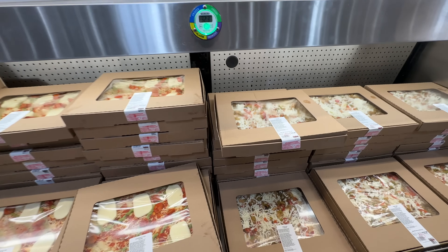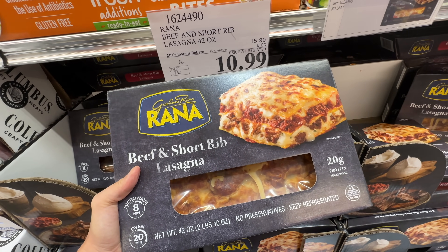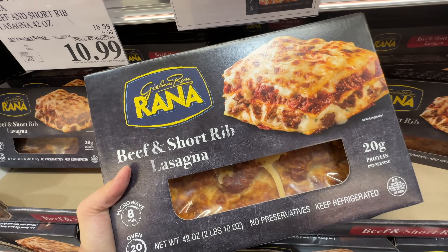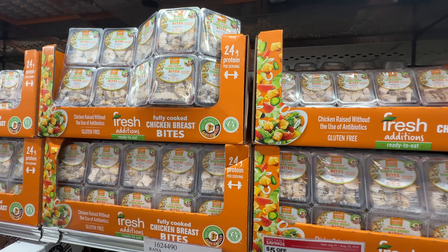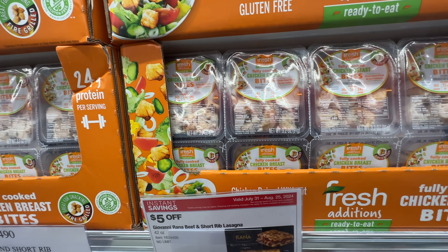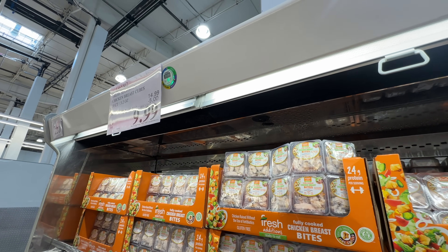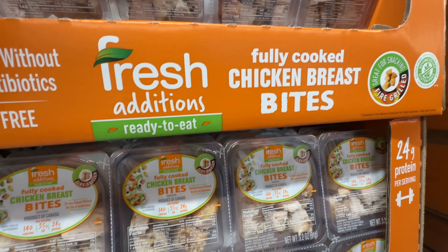Back to school season — pizza for your kid! The Reina Beef and Short Rib Lasagna is on sale $5 off right now, $10.99. The sale ends October 25th. Brandon is against meatless lasagna, so this will be within their range — maybe I'll buy it for the office. Also, the fully cooked chicken breast bites are really good for back to school season. It doesn't look very appetizing but it's very high in protein and $5 off right now, $9.99. Sale ends September 1st.